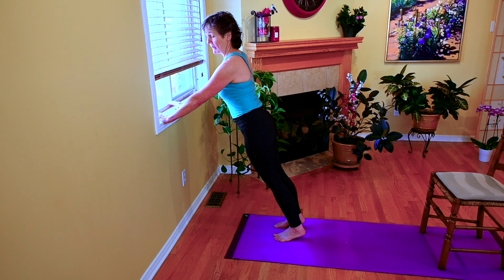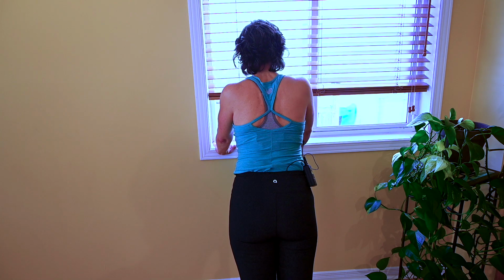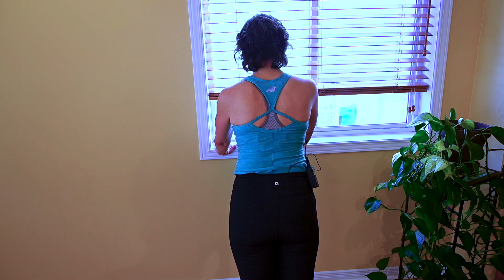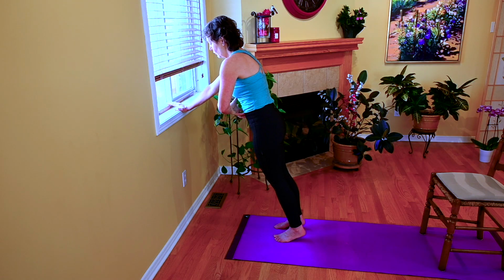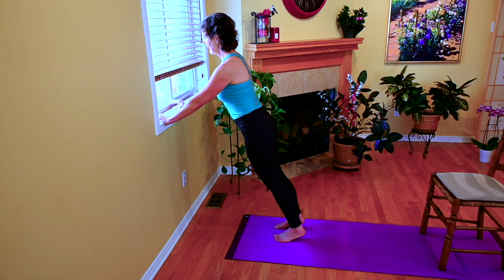You also want to be nice and neutral in your shoulder blades. So this is collapsing in your shoulder blades, whereas this is now protracting or overextending in the shoulder blades. And we tend to do that when we are using a more superficial muscle, the rectus abdominis muscle. We're not wanting that either.